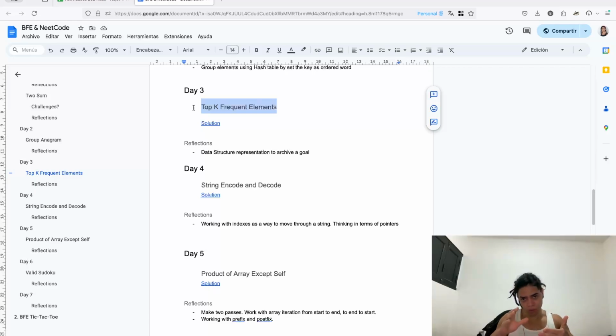But the whole point of this is that once you create that array that will represent the number of occurrences, where the index represents the number of occurrences, we are applying simple arithmetic and representations.